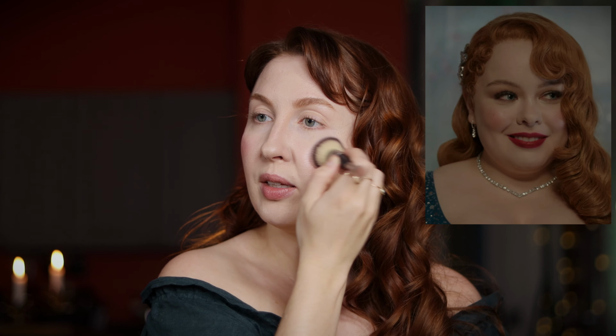I'm going to skip any contour or bronzing in this look. For now anyway, I don't feel like it's necessary, and going to go straight into blush. Now this is the Rose Ink blush in Azalea. I did use a Rose Ink blush before for Penelope, but it was more of a burnt peachy apricot. This is a bit of a pink with some red in it. I love this shade. Really centering it. In fact, she did have a lot of blush on. And her blush looked like it was a cream formula, because you can see the radiance of it.